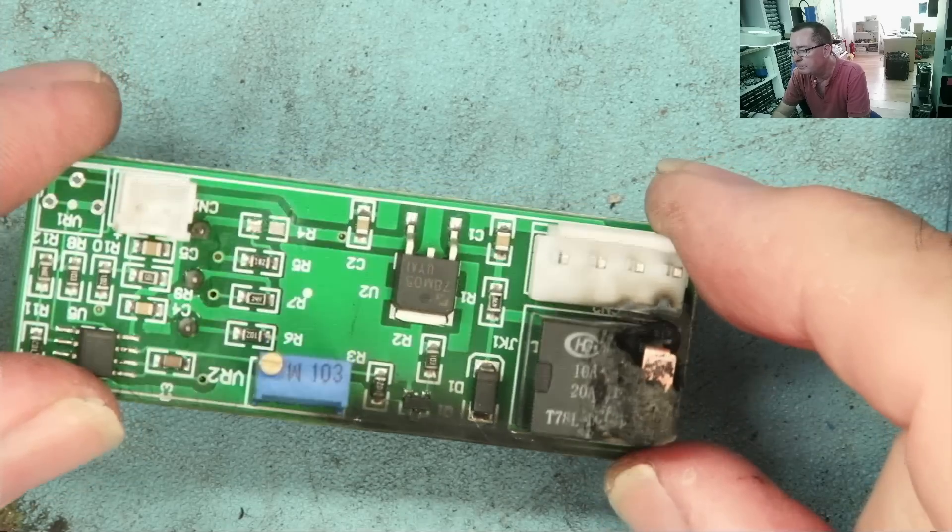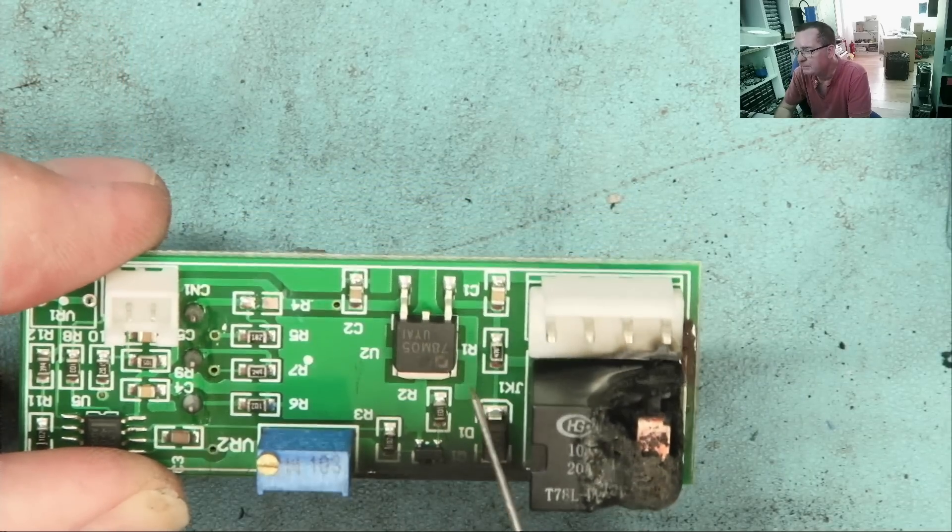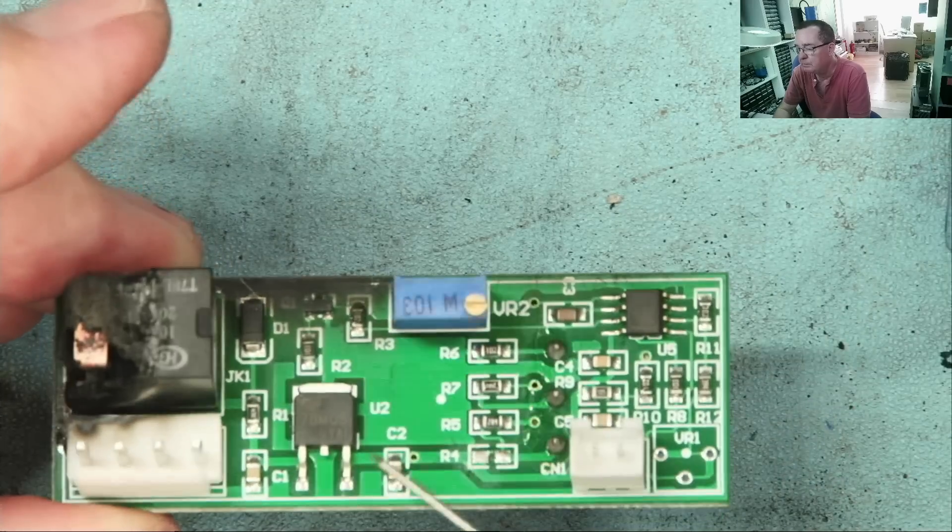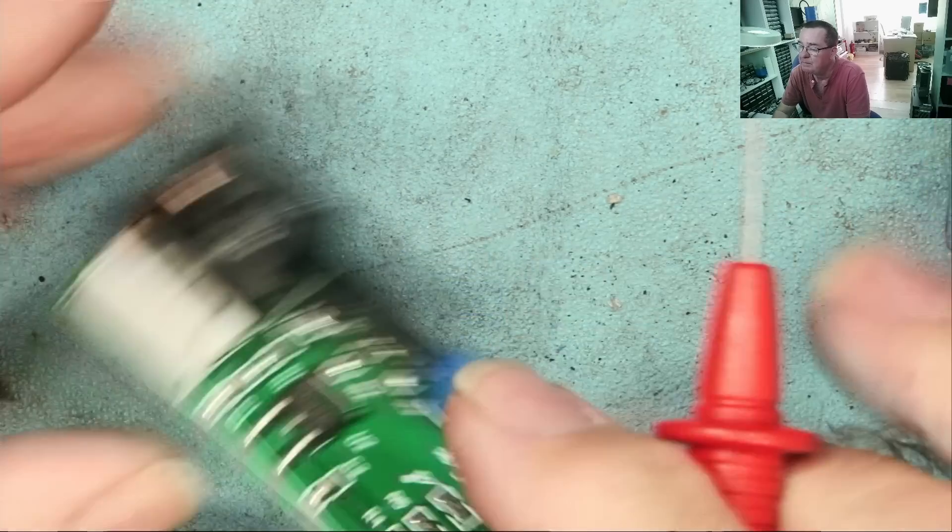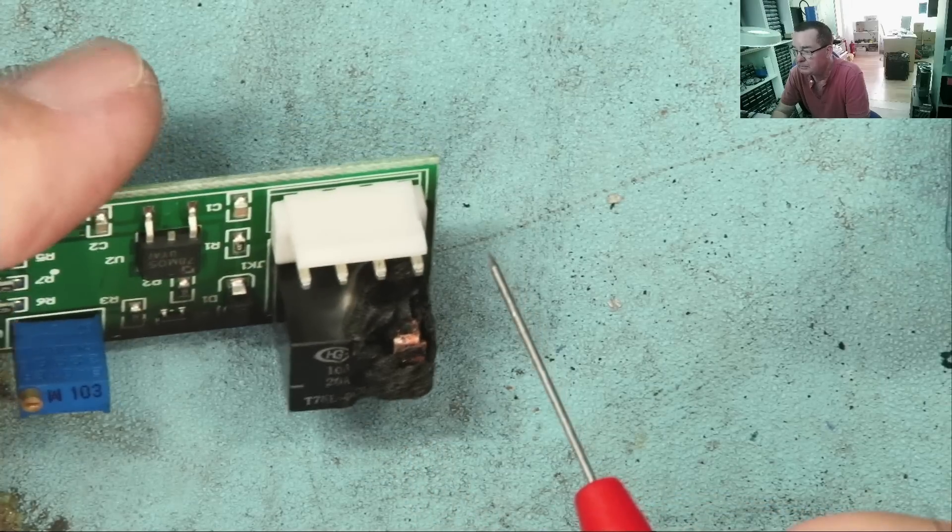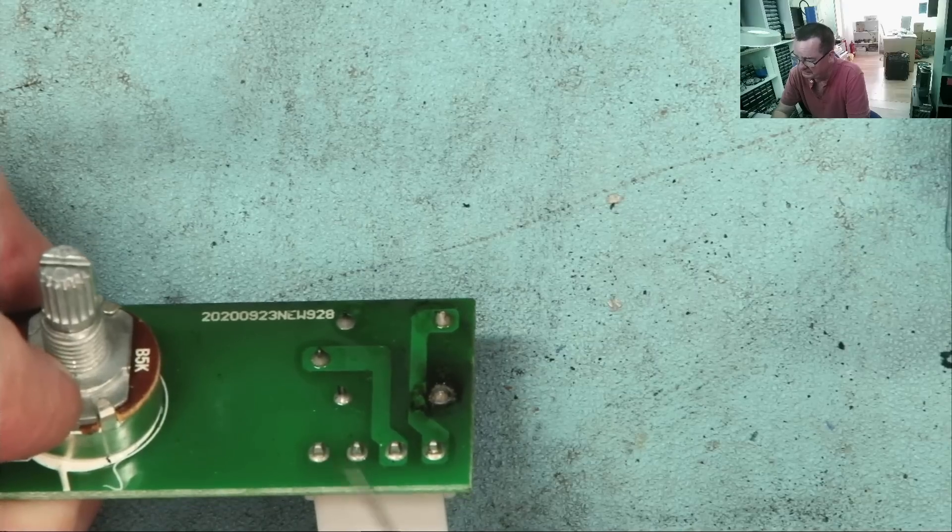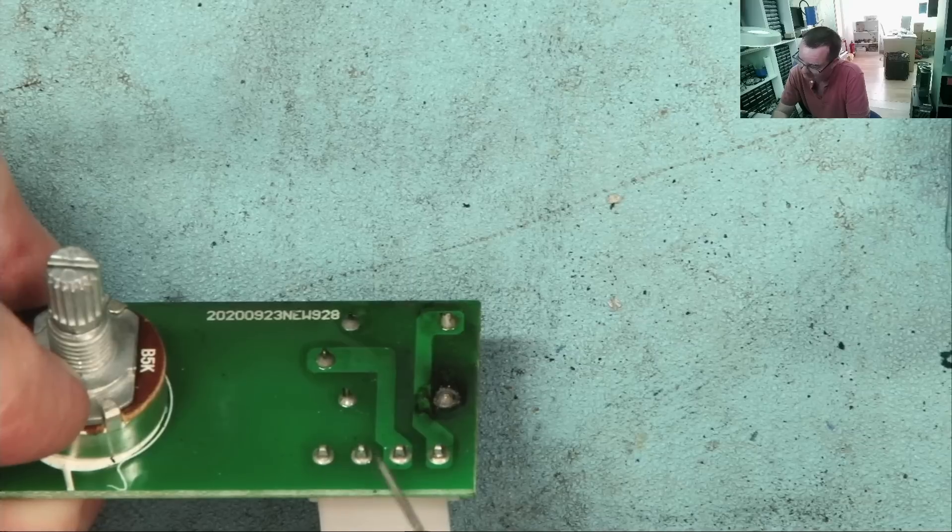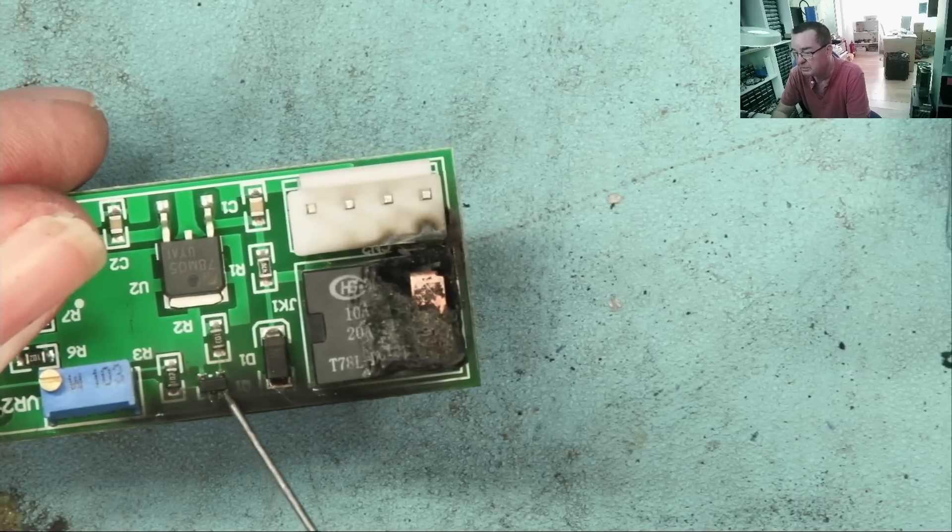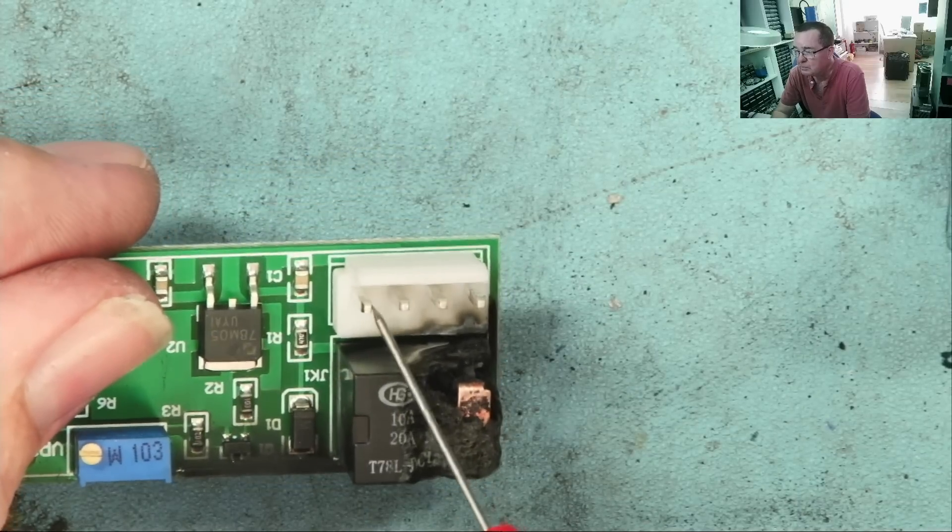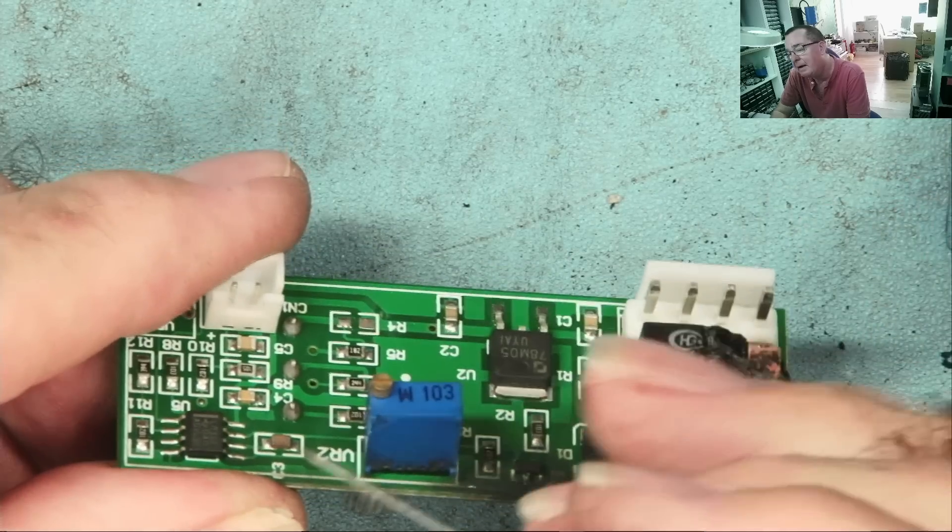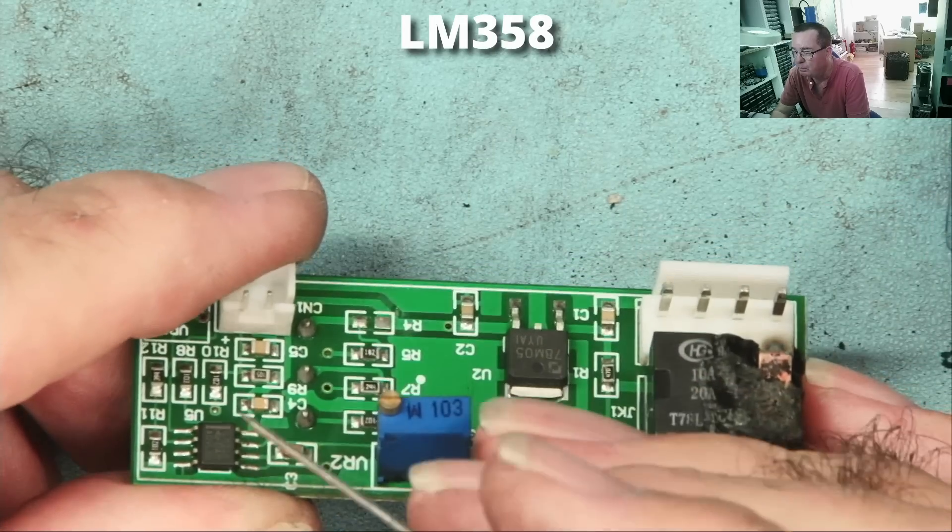Here's the controller board. If we have look at it, this is not a MOSFET. This is a voltage regulator, 78M05. That is a five volt positive voltage regulator. The relay fairly clearly actually says it's 12 volts. We can see there. So it's a 12 volt coil on the relay. So these two pins, these are the power coming from the little switch mode power supply. This must be a 12 volt power supply, which powers the relay coil via the transistor.